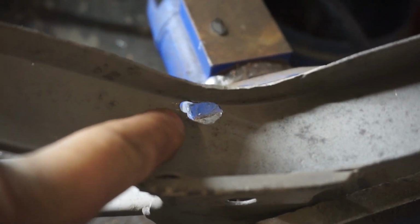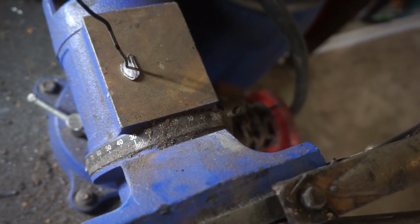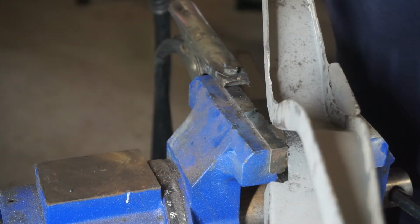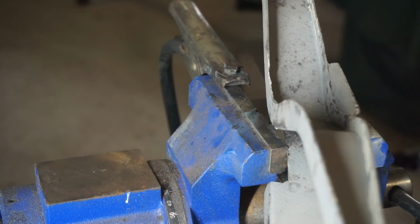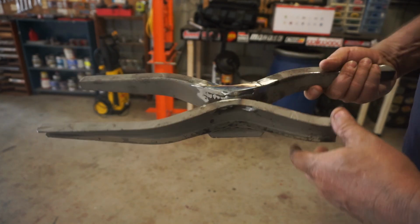So I've got to fill that hole first before I can work on the other side. And I've got myself a small piece cut out. So I'm just going to tack weld this bit of wire to that to allow me to hold it in that hole and weld it in fully. Alrighty, I've got my little holder. Break the holder off. Now I'll go ahead and weld that fully in. And you can tell why I had to do that one first, because if I filled that in, it'd get in the road. All right, got the piece all welded up, all dressed up.